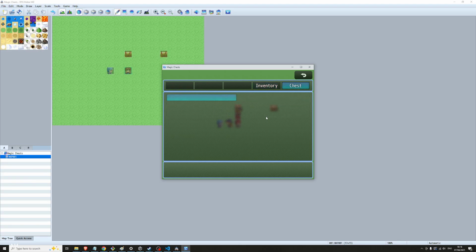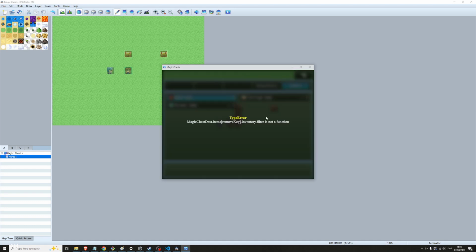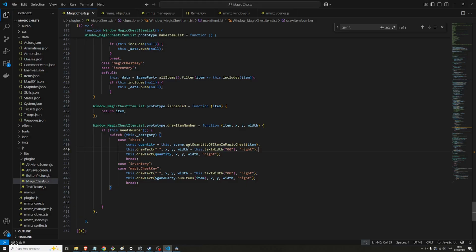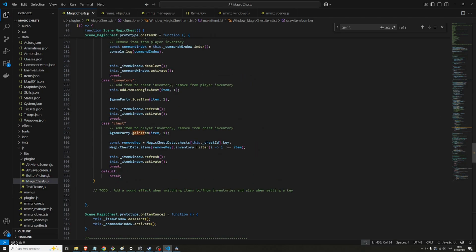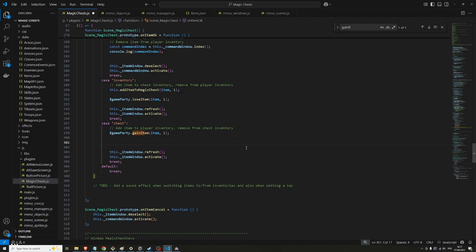So let's see, we got nothing. Put 3 red gems in, and we've got 3 red gems. Put 1 yellow, 2 green. There we go, nice. So now we need to get them back out. So that'll be in here somewhere, we want to have some kind of removal code. This dot remove item from magic chest. We'll pass an item and pass in 1 for a temporary quantity.